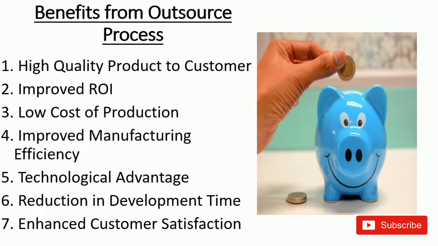And if everything is done effectively, let's talk about point number 4. What are the benefits an organization can derive from the outsource process? Some of them are that productivity improves for the organization, the cost of production goes down, customer satisfaction improves, the investment on the part of the organization is less, and the overall efficiency and effectiveness of the organization's processes improves.